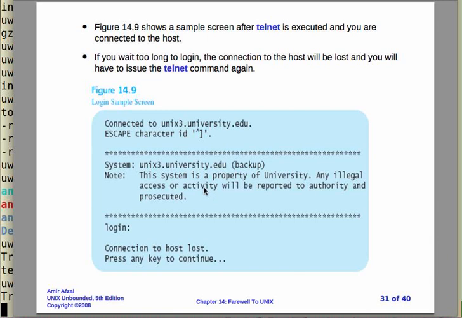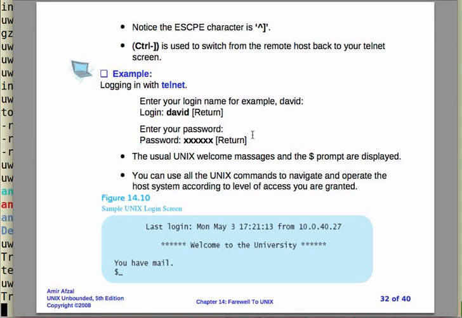So while that's running, let's go back to our notes. You can see if you wait too long to log in, the connection will be lost and you will have to telnet again. You can use the control close square bracket to switch from the remote host back to your telnet screen if you wish to.